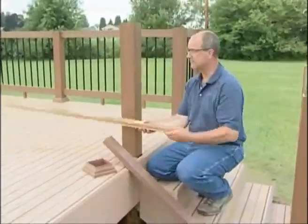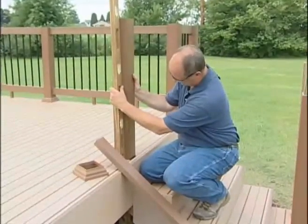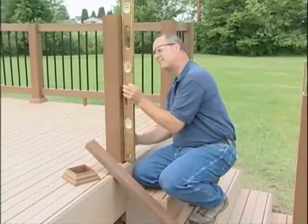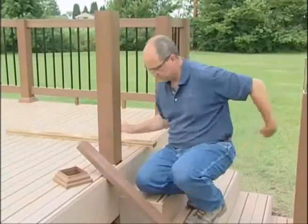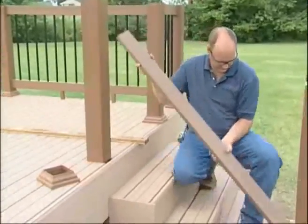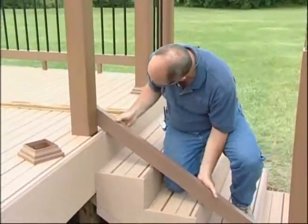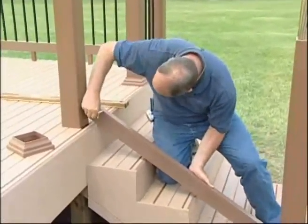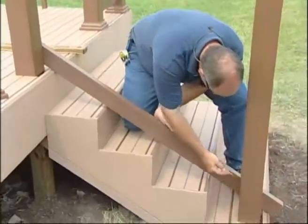Slide a TimberTech ornamental railing post cover and post skirt over the top and bottom posts and check for plumb. Start by cutting a piece of builder board slightly longer than the length of the stair run. Position the builder board on the stairs against the post covers and mark the length and angle. Cut the builder board ends along your marks.